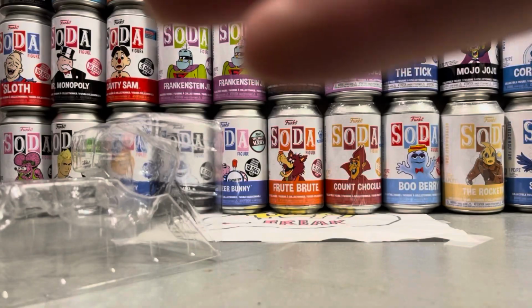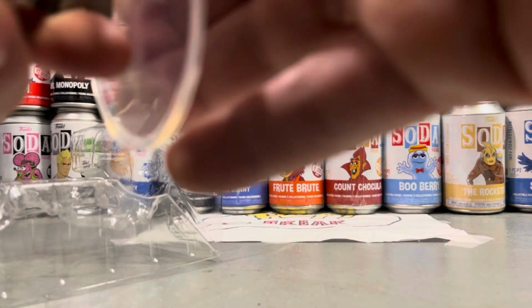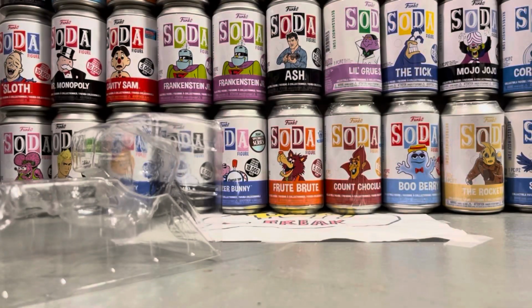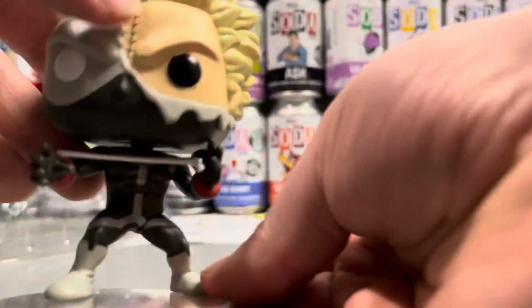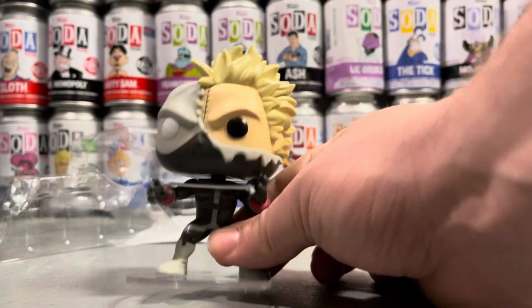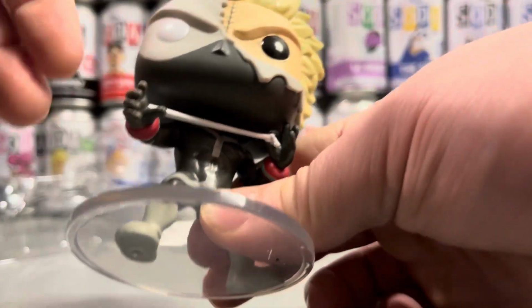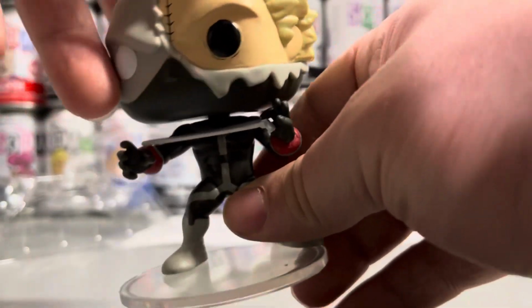Pretty cool. He does come with a stand. So let's pop that on him. Can't, come on, don't wanna break it. All right, there we go. So here's how Twice looks. Really sick, I'd say. Really cool figure. I love how his mask is ripped. Super cool, super cool. Have the hair right there.